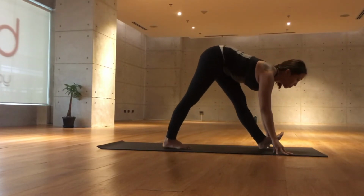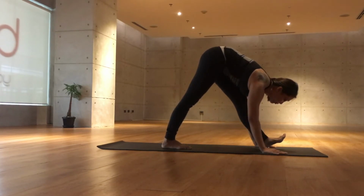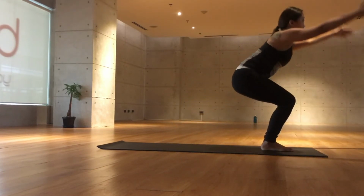Coming into pyramid pose, toes up, legs straight, long spine. Your back foot pushing down. Take another moment to stretch. Then step forward. Inhale to chair.